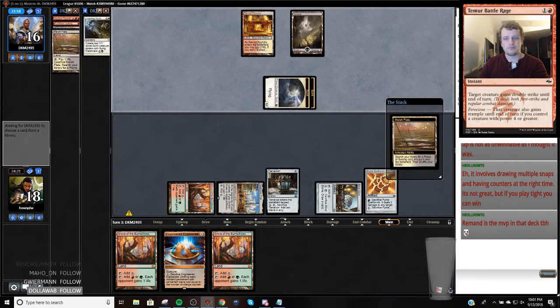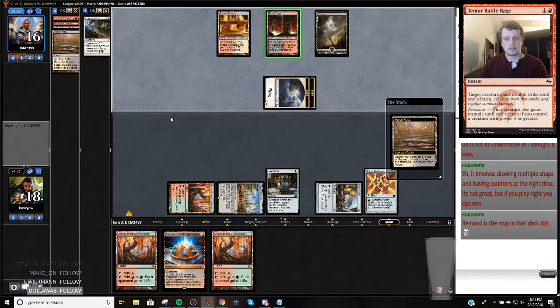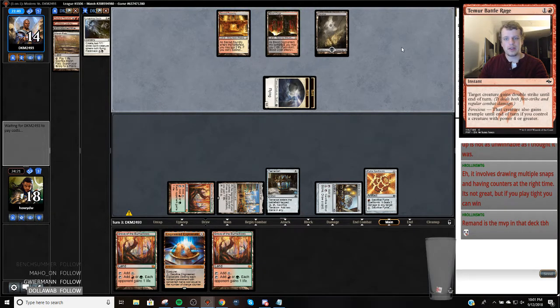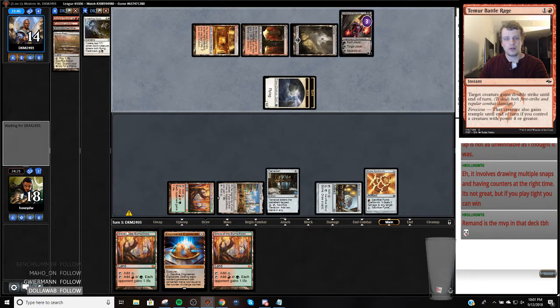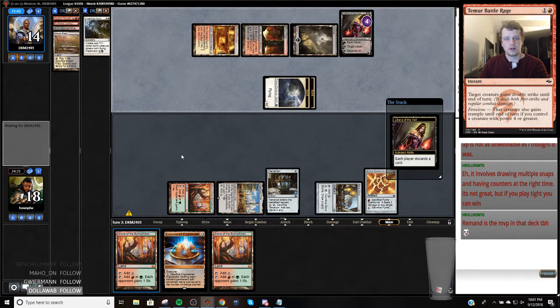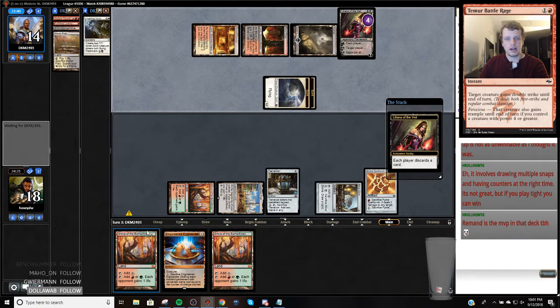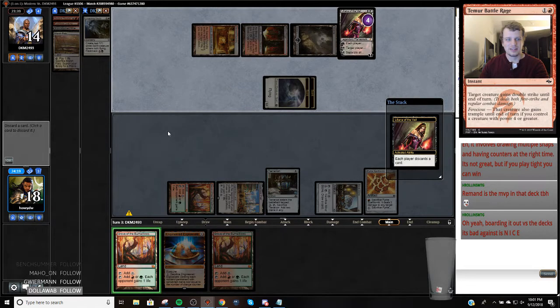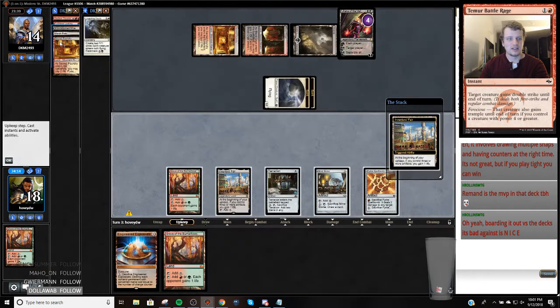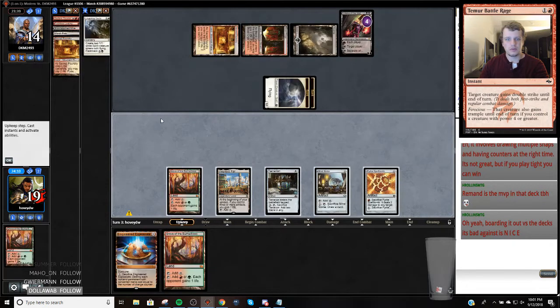So the nice thing here is we can just wipe their board. Oh man, Remand was good. If they have Kolaghan's Command, they should shoot this Mind Stone. But no, they... okay. Good card. I liked Liliana of the Veil when I played Mardu. Pouring it out, this deck's better. Yeah. It's a land too, so we gain a life.